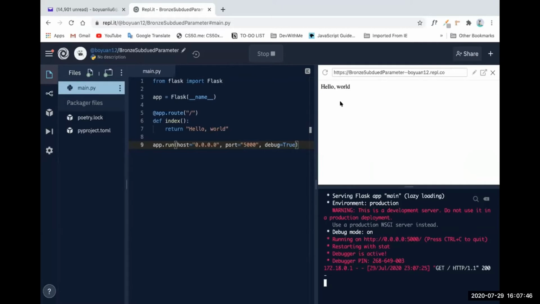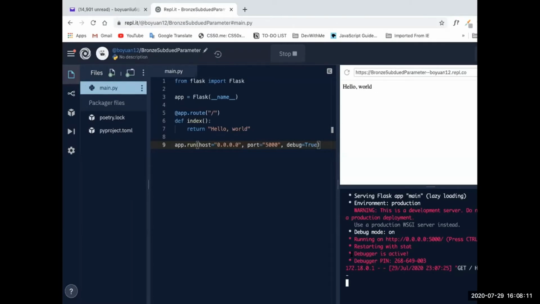Oh, should I share my screen? I mean, if you follow the instruction, you shouldn't see any error. My thing works, but my screen doesn't show 172.18.0.1.